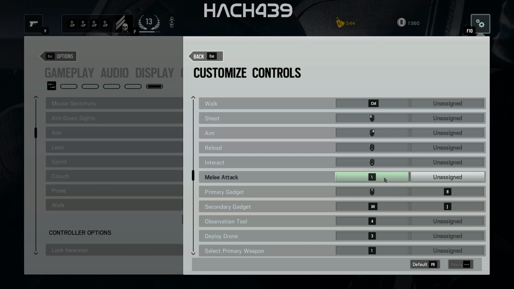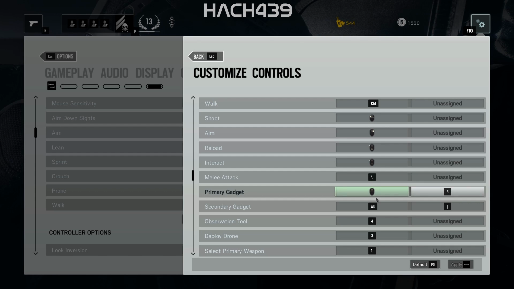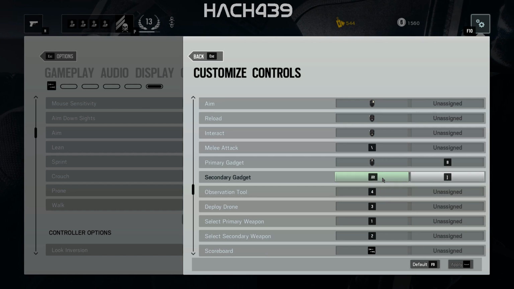If you don't have as many keys as I do, you can always bind this to something like F. That would probably be a good one for melee attack. Primary gadget, I have middle mouse, and Alt for secondary gadget.